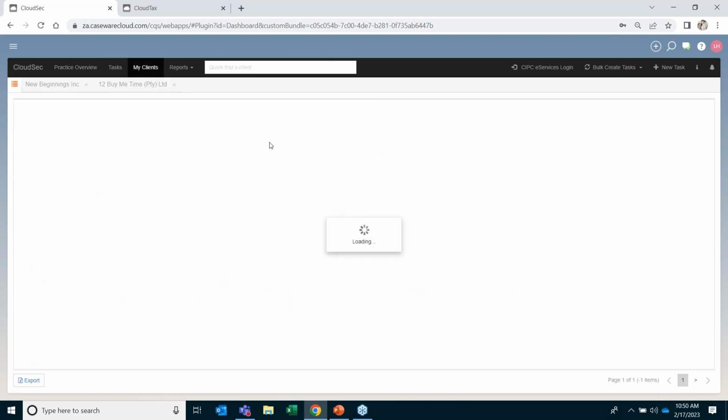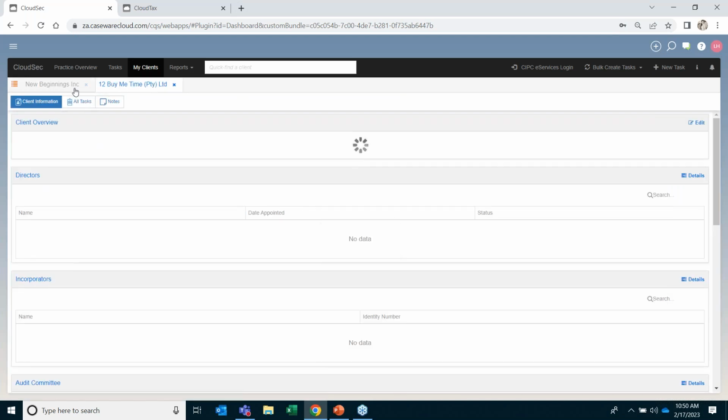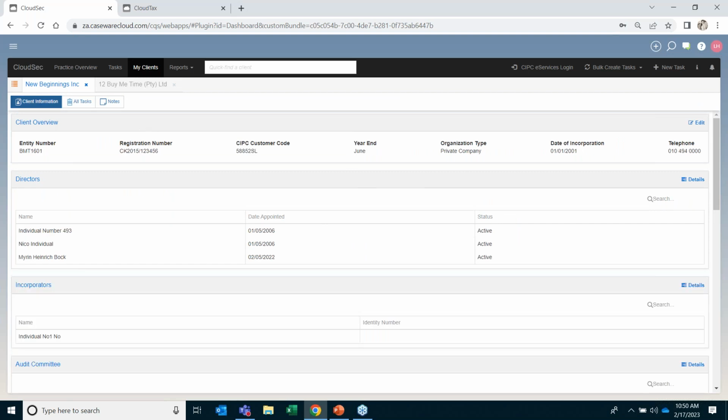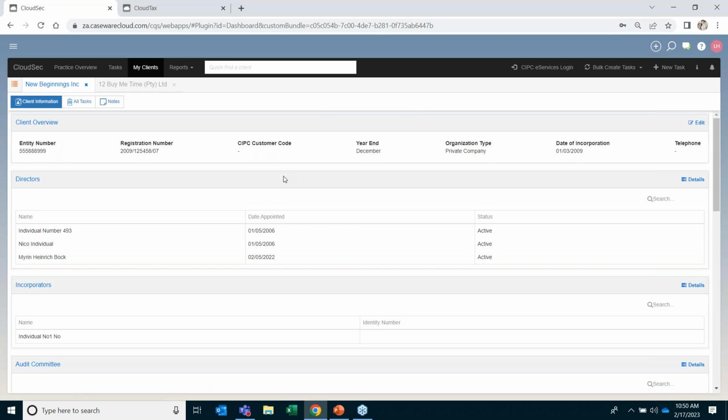If I go to the My Clients tab, it will immediately give us a list of all of our secretarial clients. And like with CloudTax, you can have multiple tabs open. What you'll see under the client information within the tab that you have open, a lot of the information has pulled through from our client entity, but certain data we do need to populate within CloudSec.